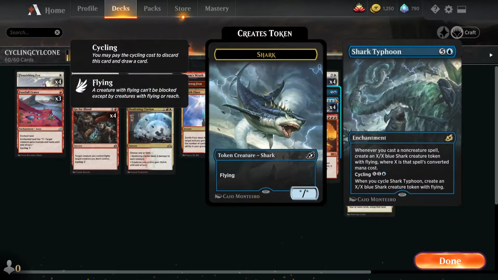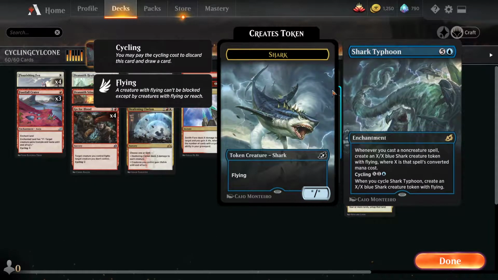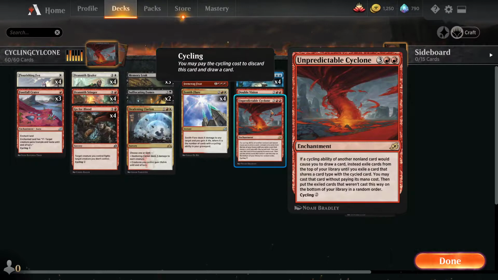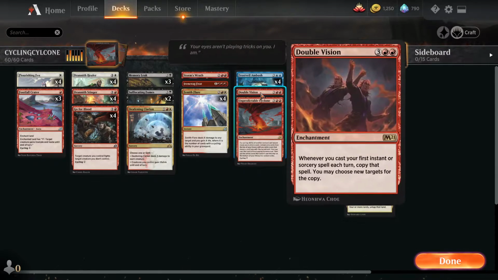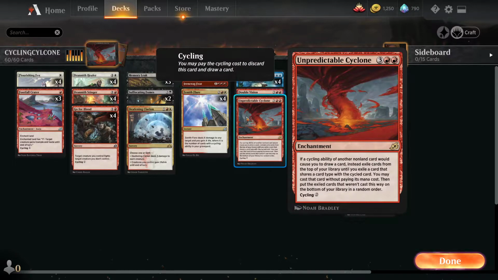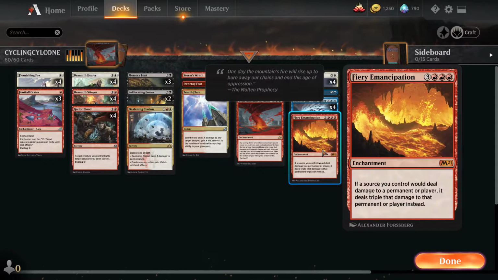Let's see, we do have the Typhoon. The point of the Typhoon is, well, the normal: you either cycle it or you can get it into play. Unpredictable Cyclone offers some options to cycle the Footfall Crater, but realistically we won't be casting this unless we're in some weird state of the game. Same with Double Vision, same with Fiery Emancipation. They're an auto win if they hit the board pretty much, because Zenith Flare doubles up or triples up. So there are options: you can Ironcrag Feat out an Unpredictable Cyclone or Double Vision or the Fiery Emancipation.